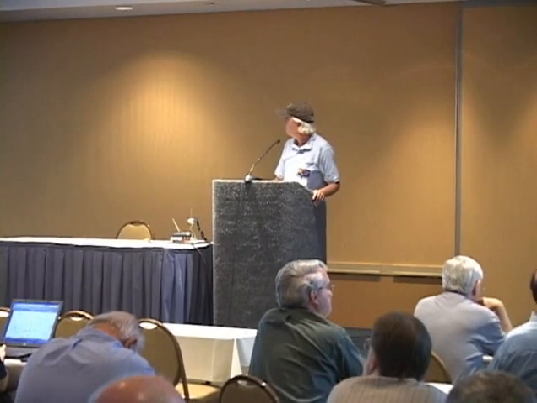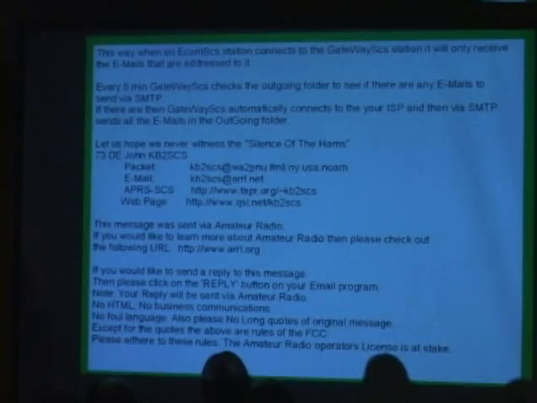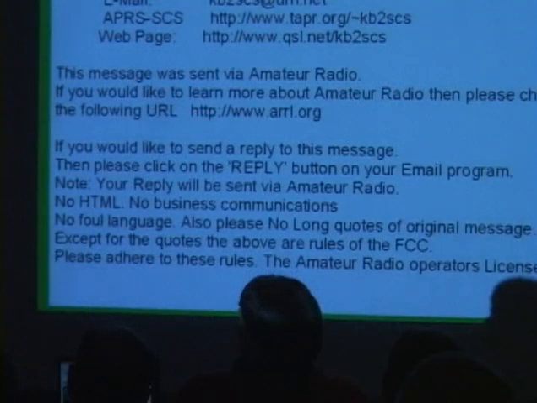Then what it does is, after it's done downloading the emails, if it has anything in its outgoing directory, it'll do an SMTP, and it'll upload your file to your ISP. And the reason I'm showing this is because under my signature, what's under that are lines that get tagged to every email by GatewaySCS. It's done on the GatewaySCS station instead of the Ecom station, so you're not sending more stuff over packet radio AX.25 than you have to.